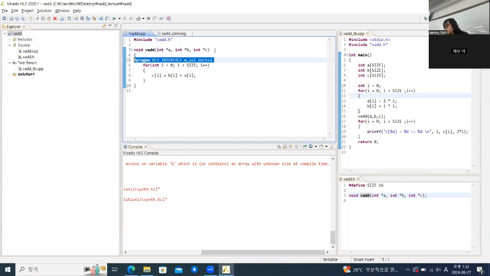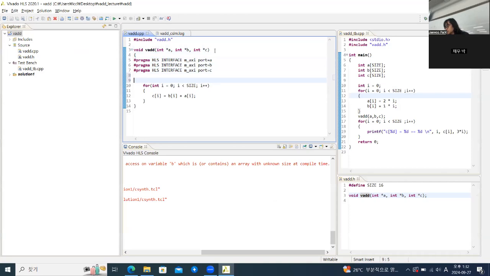And you have it for B and C. Oh, you have it in the header files? Okay.